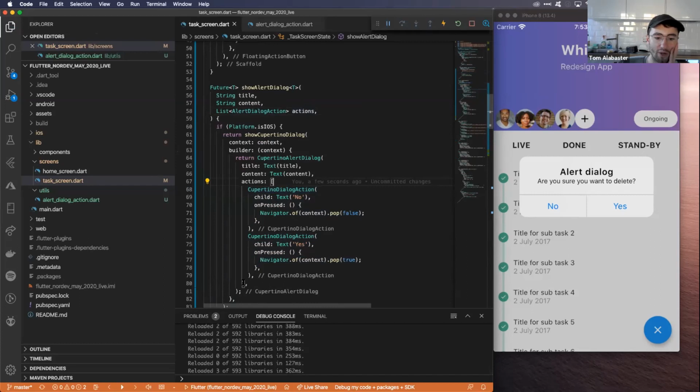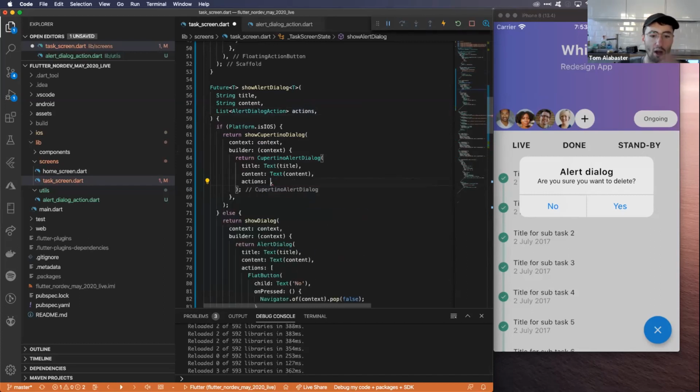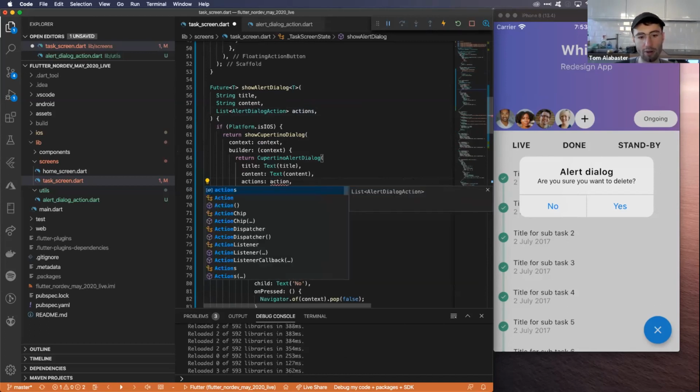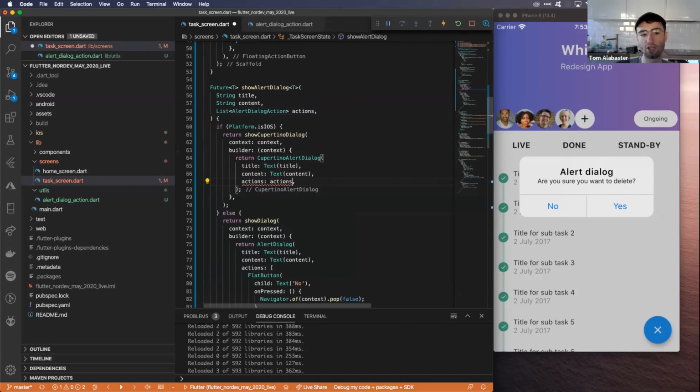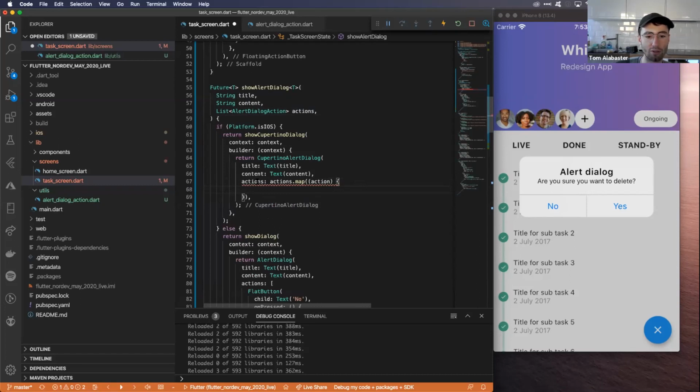This is an array, and we're going to use a collection method which is found in loads of other languages called map. So on any collection type, such as a list, you can then call .map, and this then creates a function for us, which is our current action, and a method to return a different type.